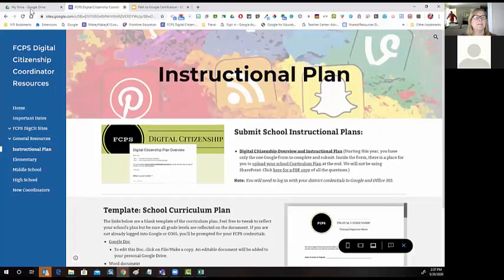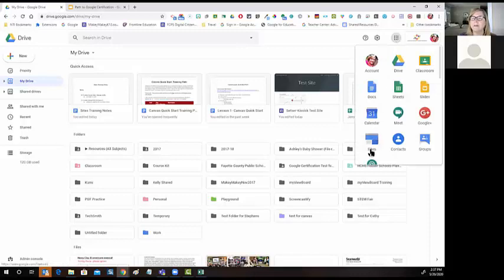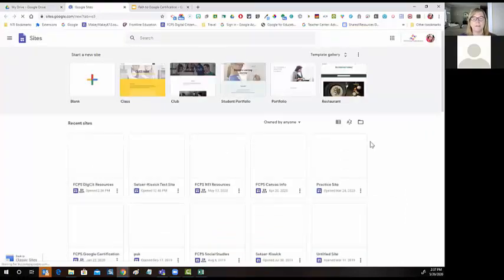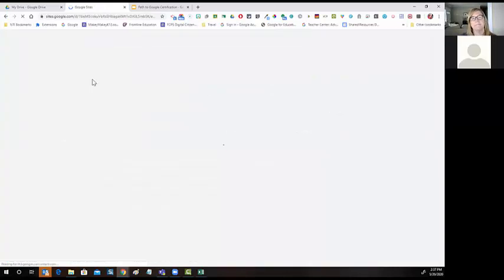We're going to go back into our Drive, and I'm just going to repeat what I did before. Remember, to go to Google Sites, you're going into the Google waffle. You're going to go down and find Google Sites and click on it. And now we're kind of back to, I guess you could call it, a dashboard for sites. So if you look at your page, you may have noticed here in this corner that there is a plus sign and it says blank, and it is a blank site. So we're going to select the plus to create really a shell of our site.